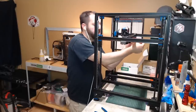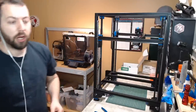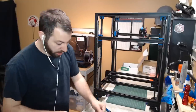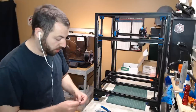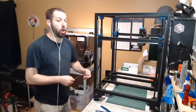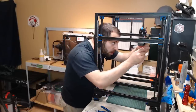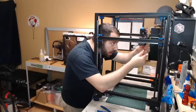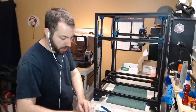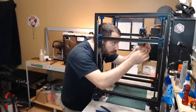Now, one thing, just thinking of it now, because of the number of issues that this has caused over the years: your X extrusion, you're going to want to check and make sure that thing is not bent before you start building your printer. If you have a bent X extrusion, you're going to be chasing gremlins for a long time. So take your X extrusion, put it on the flattest thing in your house, and just flip it around and see how it feels. You really want to make sure that thing is good and not bent. Because if it is bent, you're going to be chasing gremlins, and it's going to be annoying.